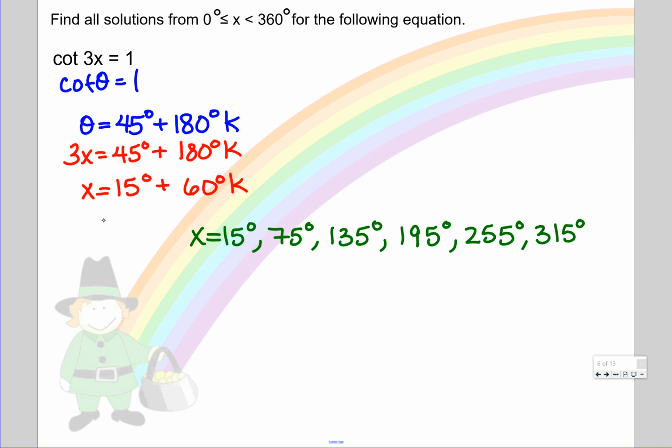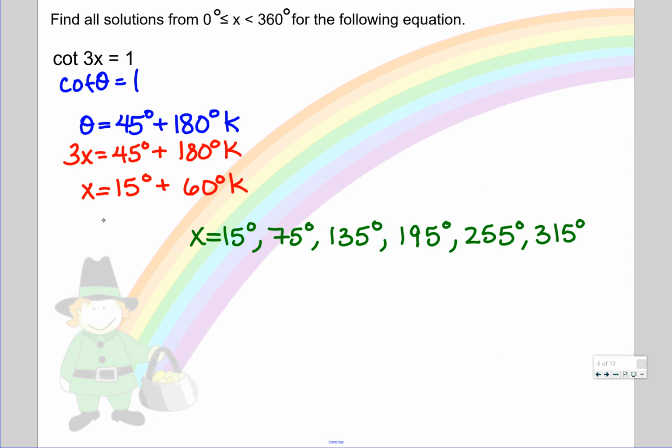You do not have to list both things that come from the unit circle here. And if you did, you probably noticed you just got the same answers out more than once. So if you listed 45 degrees plus 180k, 45 plus 180 gives you the 225, which is the other answer on the unit circle. And then you'd have plus 180k into that one, and you're going to see you're going to get just repetitive answers. So if you have it, that's fine. You don't need it though. Okay, and then here we just divided everything by 3, multiplied by a third to get that 15 and that 60. So start with 15, keep adding on 60 until you get past the 360 mark.